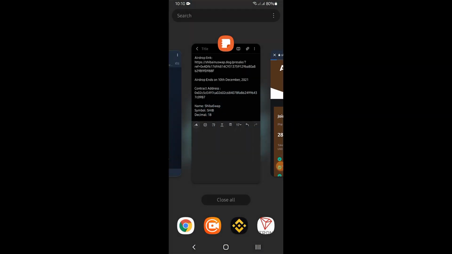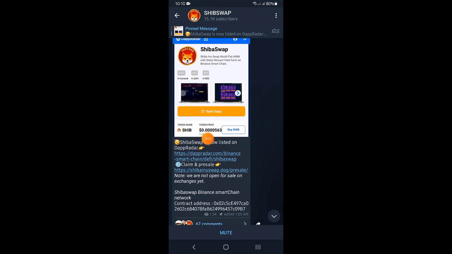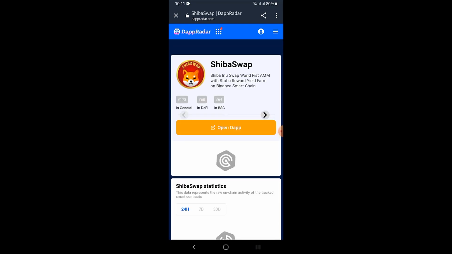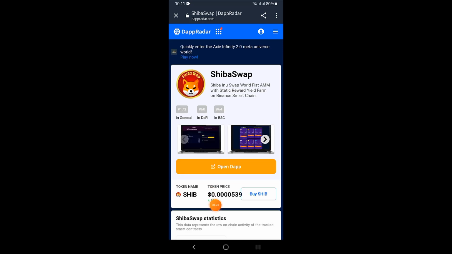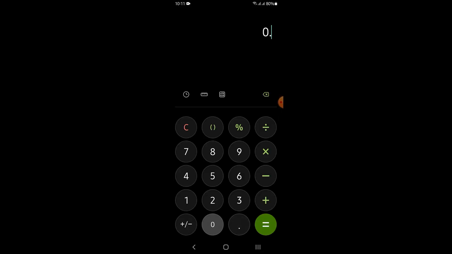Let's quickly check on Tap Radar. That Radar is showing, how many zeros is this? 1, 2, 3, 4. Let's check again so that we can use it to calculate how many dollars you are getting for free right here. Now let's see. 0.1234 multiplied by 3 million coins. That is $161.7, guys. So if we claim it like 10 times, it's gonna be like $1,617, right?